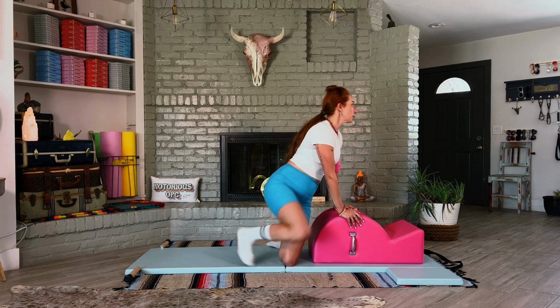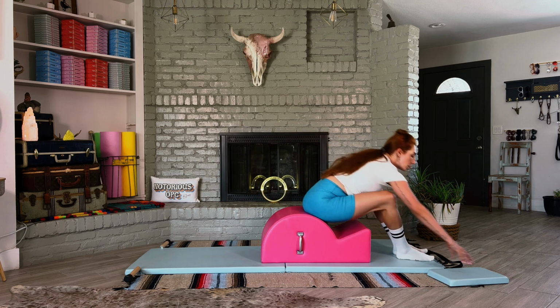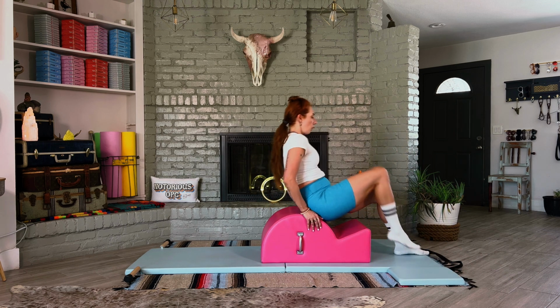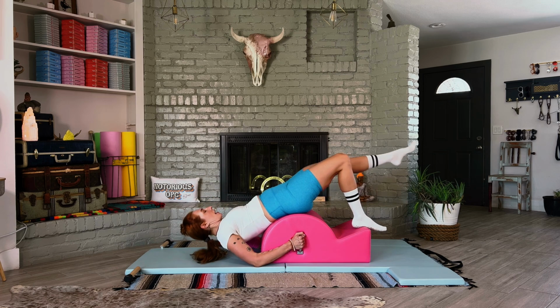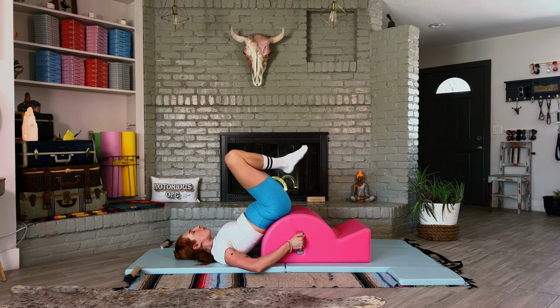All right, so here we go. Let's get into it. You want to be just shy of the apex, one foot on the step, one leg out. You slide onto your shoulders. Then you have finished whatever your last exercise is for your series. Then probably you're in a frog, most likely, unless you just did hip twist.